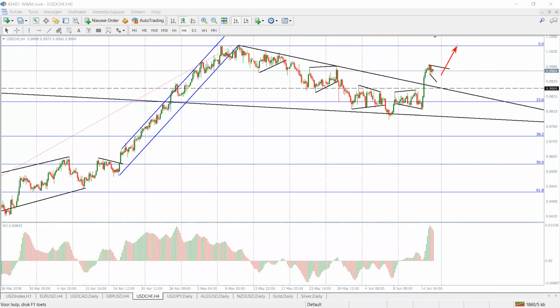Not the push higher I am looking for. That would be an extension, not a continuation. I like to see the continuation of this move. So if we see something like that in the beginning of the week, keep an eye on this system, or this pattern, guys. Don't jump in for the long just yet. Then we do something like this, and then maybe something like that. So this is the only one that I consider buying the dollar right now, with the potential of taking out this high. But once again, right now, that's not confirmed at all. So this structure is still very valid, and that will be phenomenal. So slightly different for the dollar Swiss.